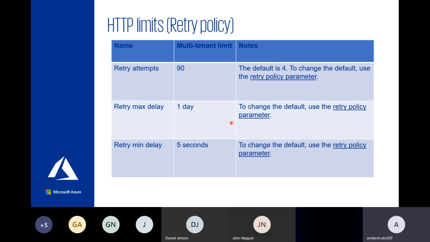Maybe you're picking some SharePoint list, and on the basis of that list, you need to perform something, and the list is not available. In that scenario, you can hold your logic app for a maximum of 1 day. And the minimum delay is probably 5 seconds. So if you're hitting something and it's not working, you can't just hit it again in 1 second. So the minimum delay is 5 seconds. And how you can configure this retry, I just explained in the Logic app.